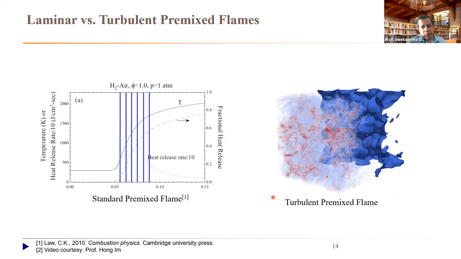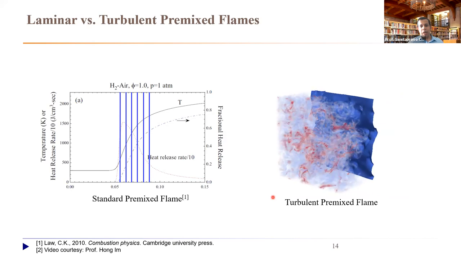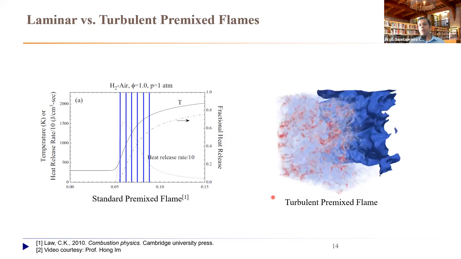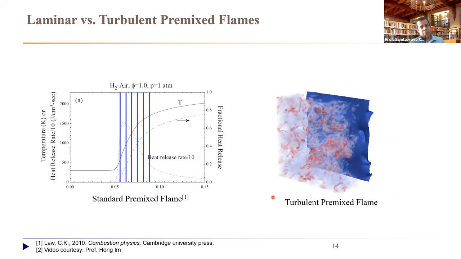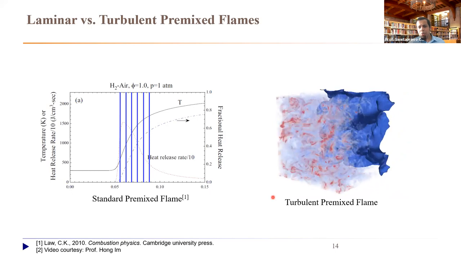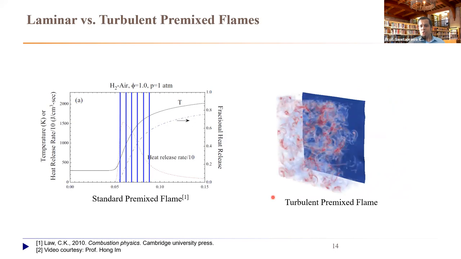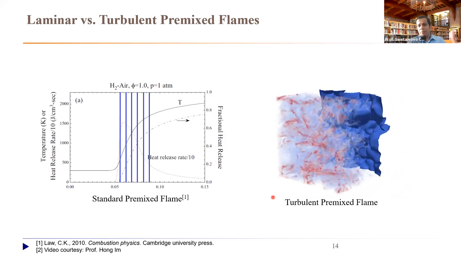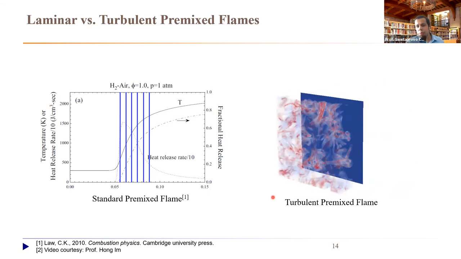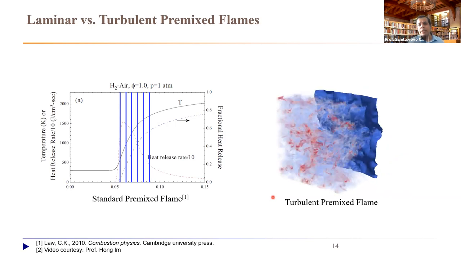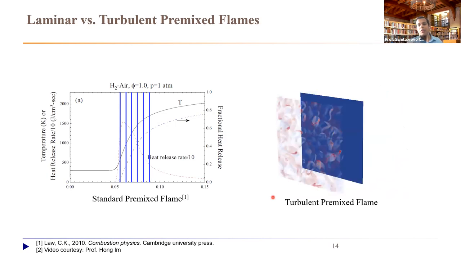Okay, so this is one of those pages. This is one of those isotherms that has been extracted from this structure, and we are trying to visualize how turbulence is interacting with this flame. Okay, so what do you see here? We see that the initially planar flame is being stretched. Of course, it's being stretched because in the same cross-sectional area, the later time surface is much more convoluted than its initial planar surface. So it's stretched, it's wrinkled, it's folded.